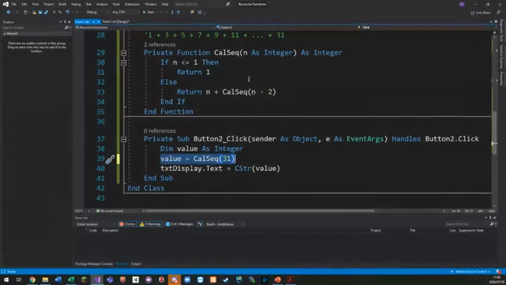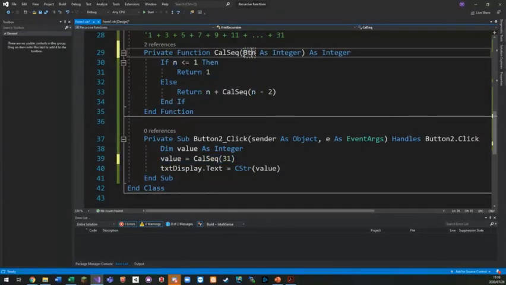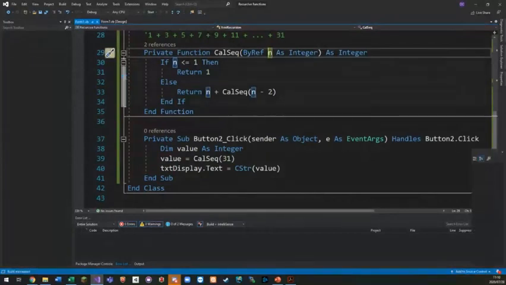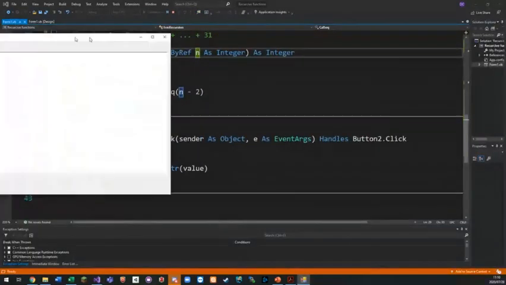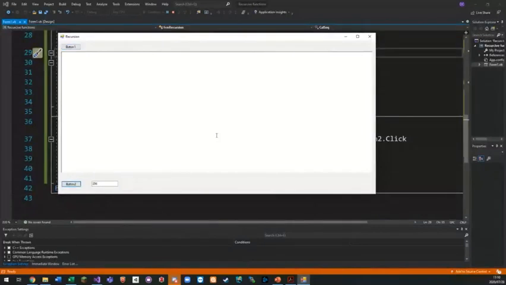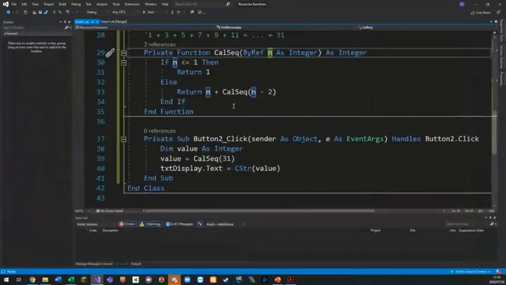I don't know. Let's try that. I've never actually tried that. Let's see what happens. Will it impact the code? Doesn't look like it. Okay, but I would definitely use ByVal because it's just more practical for what we're doing.